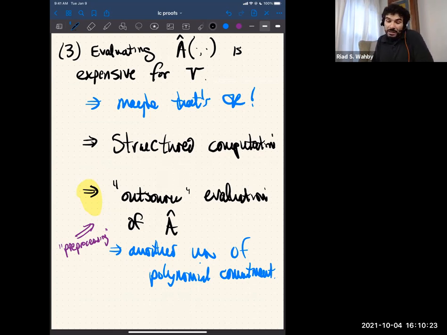But I should point out, even if the verifier doesn't save work concretely or even asymptotically, that's okay if zero knowledge is giving us something we couldn't do otherwise. For any kind of zero knowledge proof where the verifier can't save any work, but without a zero knowledge proof system the verifier just couldn't get anything done anyway, we're willing to pay that. So there are a few ways we can go here. We can say we care about zero knowledge, so maybe the verifier is allowed to be expensive, or we have pre-processing, so we can amortize, or we have some kind of structure, so we can take advantage of that. Any of these roads or any combination of them makes sense in some cases.